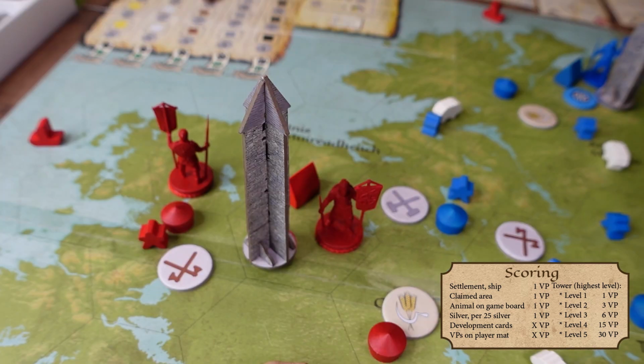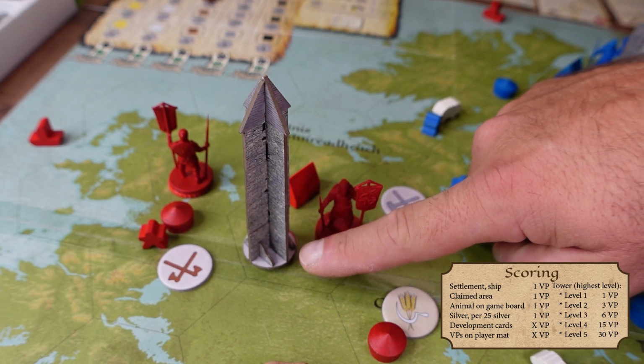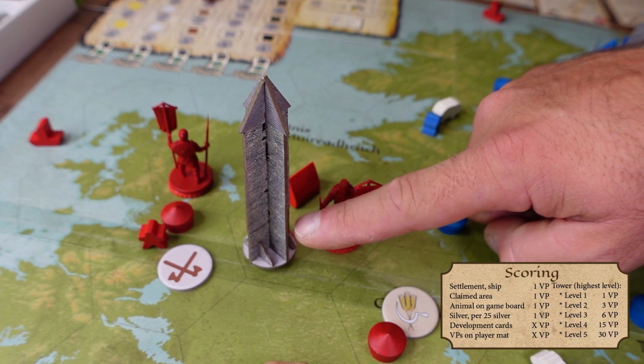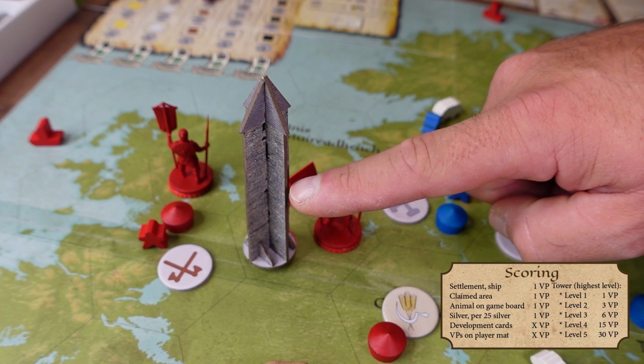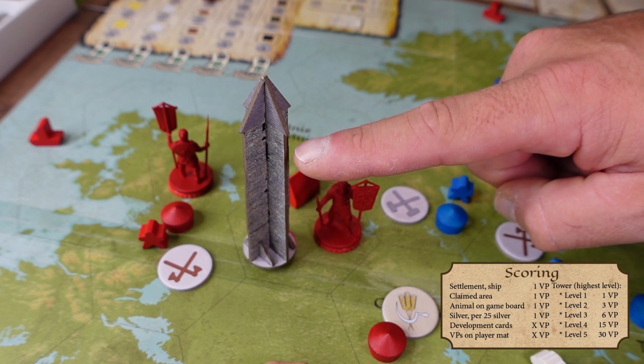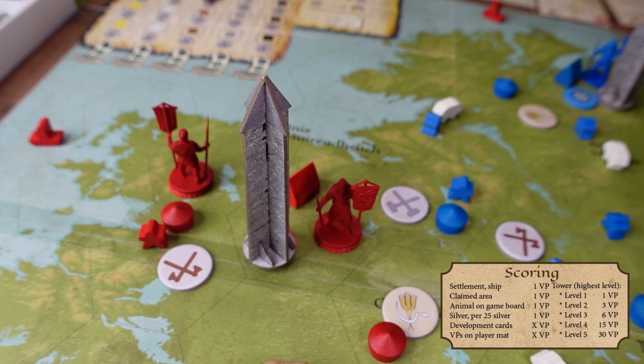But you would also receive points for the levels on your tower. If you have managed to do 1 level, you get 1 victory point. 2 levels, 3 victory points. 3 levels, 6 victory points. 4 levels, 15 victory points. And lastly, 5 levels, you would receive 30 victory points.